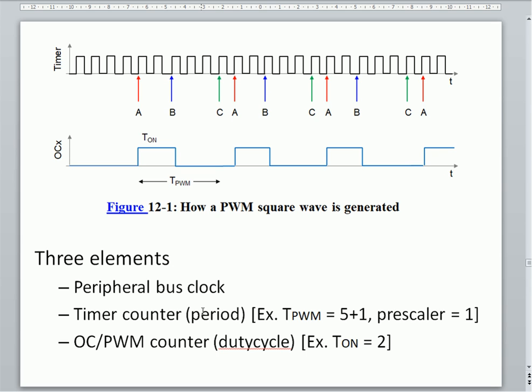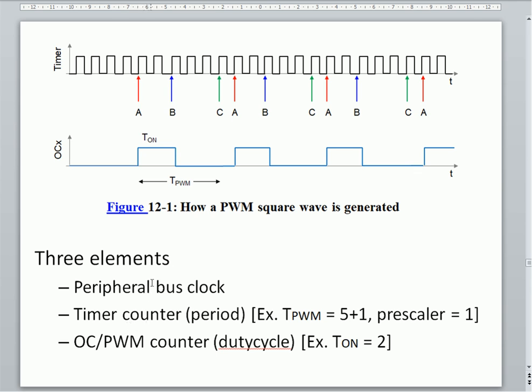So that's how you set the period, essentially. And then you need a second counter, which is part of the PWM module, that says, oh, you've reached the count for the duty cycle, turn off.